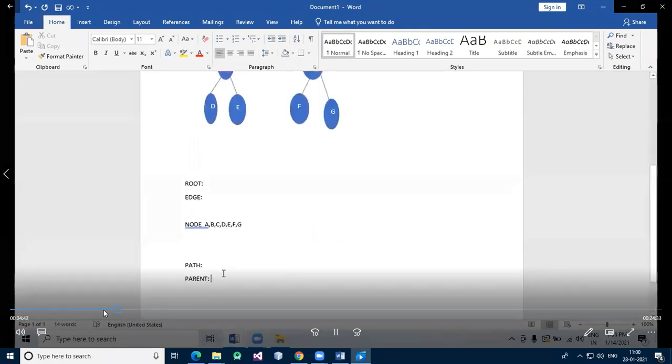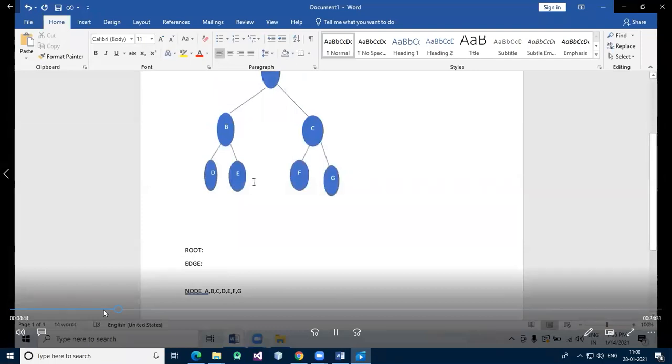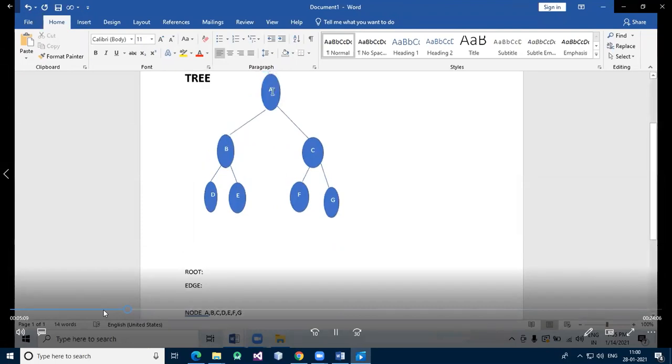Like you can see, B has D and E as children, so it's called a parent. In the above example, A, B, C are parent nodes. The root node is the only node which does not have a parent.